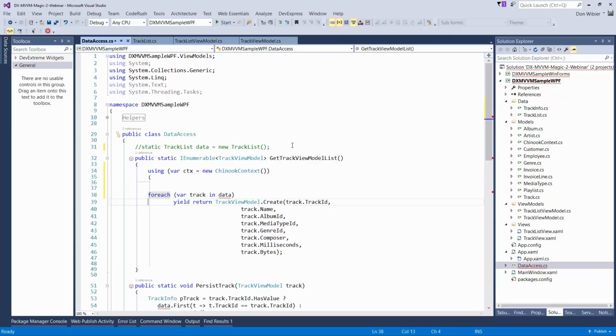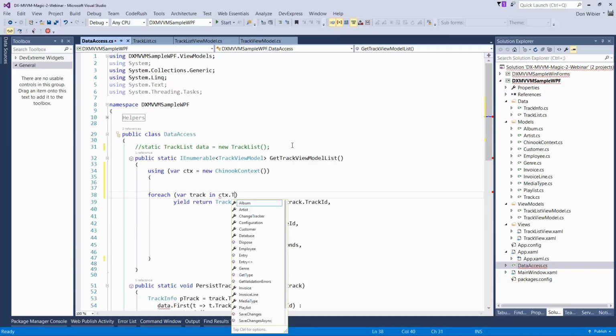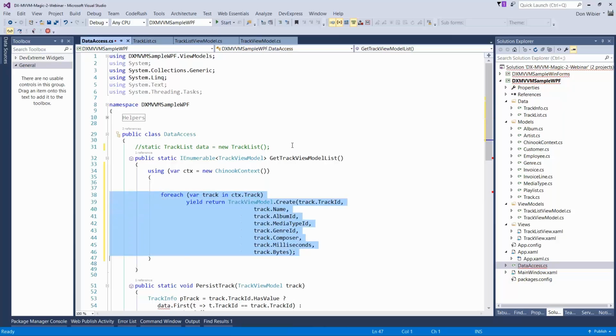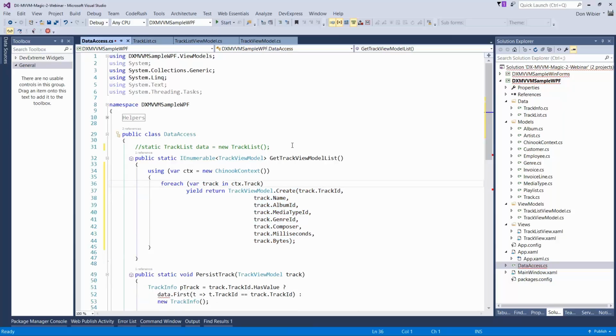And instead of using that data, which is now red-curled, I can change that over to ctx.track. And with only these modifications, I have switched over the first view already to use entity framework. I've obviously set up my app.config connection string to get that working.